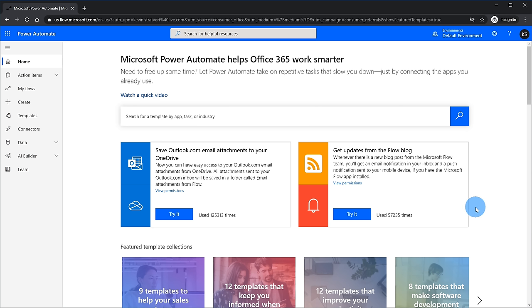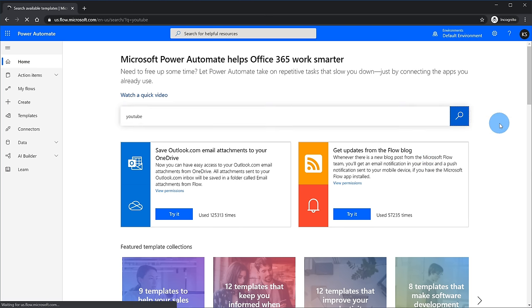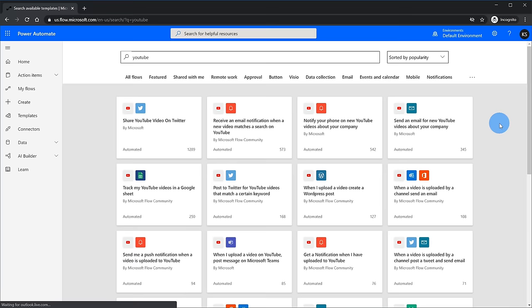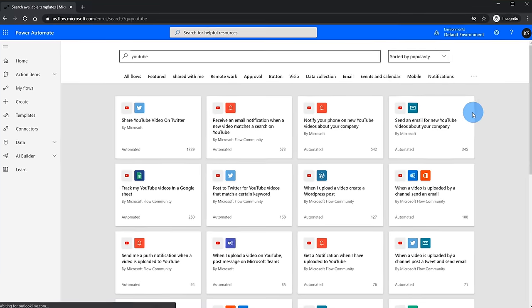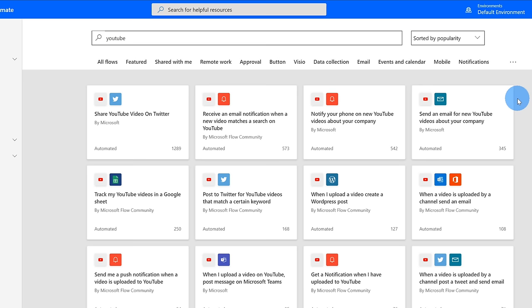And so the easiest way to get started is in the search box up here, I'm gonna type in YouTube, because this is the app where I'm gonna post the video, and I wanna see if there are any existing automations that I could simply use. So I'm gonna put in YouTube right here, and then I'm gonna search. Once I search for YouTube, one thing that I see is these are all of the different automations that already exist related to YouTube. So what I could do is go through these different cards and see all what I can do or what others have already created.